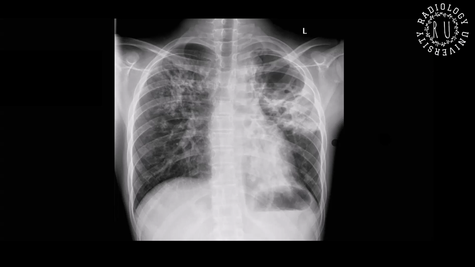There are also areas of reticulonodular shadows with apical preponderance. I would like to evaluate the hilum. The right hilum is not enlarged to me, but the left hilum is slightly obscure and demonstrates upward elevation. I would like to scrutinize the film for any pneumothorax which I do not see.